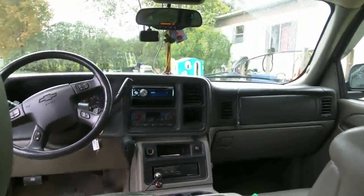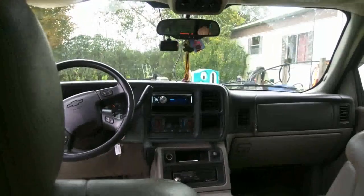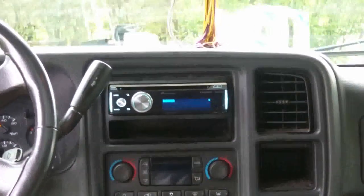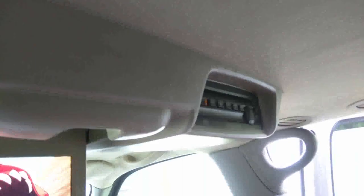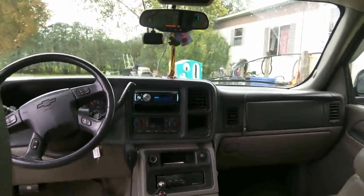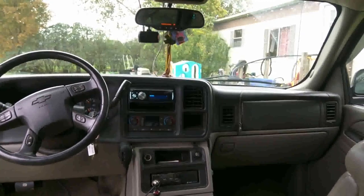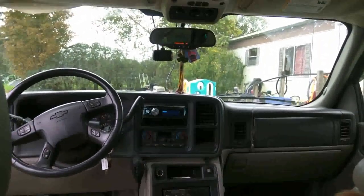I took a headphone jack wire, because this particular deck has rear auxiliary, so I simply used that - no wires sticking out of the dash. All I did is I just simply connected that to the wiring of this for the DVD player. The one is the left audio and the one is the right audio. There's going to be three total because it's going to be a ground source for the audio, which I don't use because you'll get what they call alternator whine or ignition whine, and that's kind of annoying when you're trying to listen to a movie going down the road.